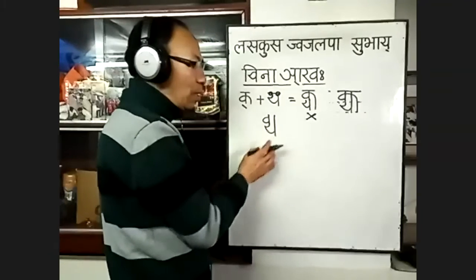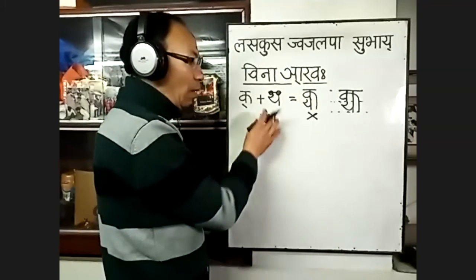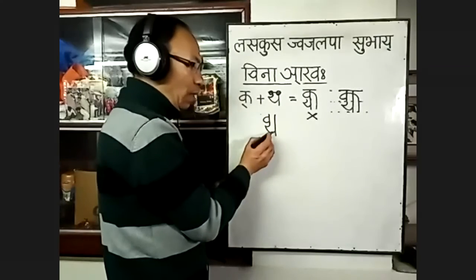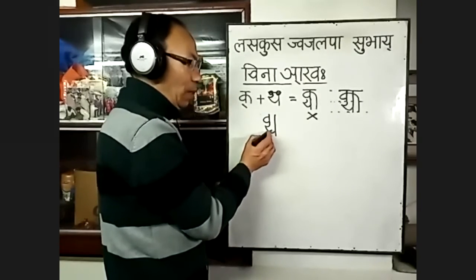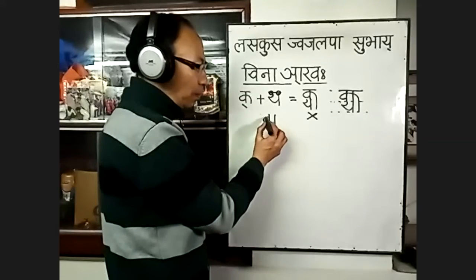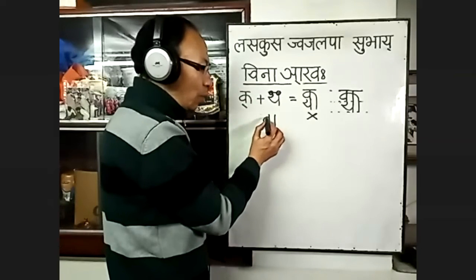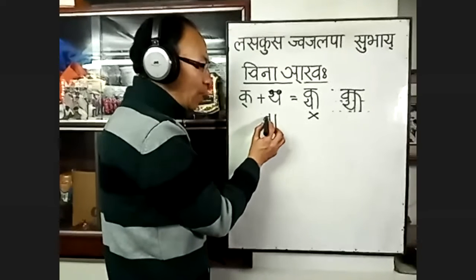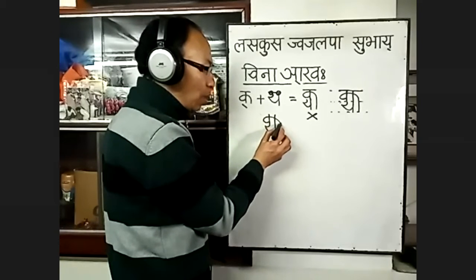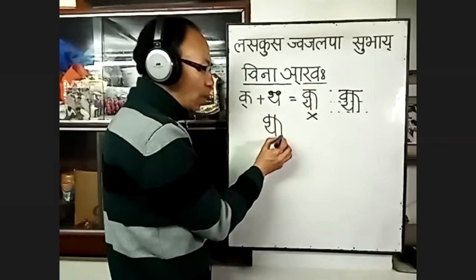And after completing writing all the letters, you check whether it is completed or not. From the bottom, ya is completed and ka is remaining. So that's why we give la. So keep it in your mind that you always give la to cover the bottom letter. So this covers the bottom letter.